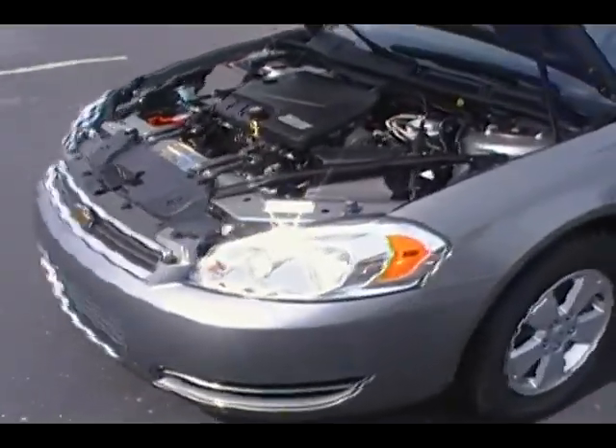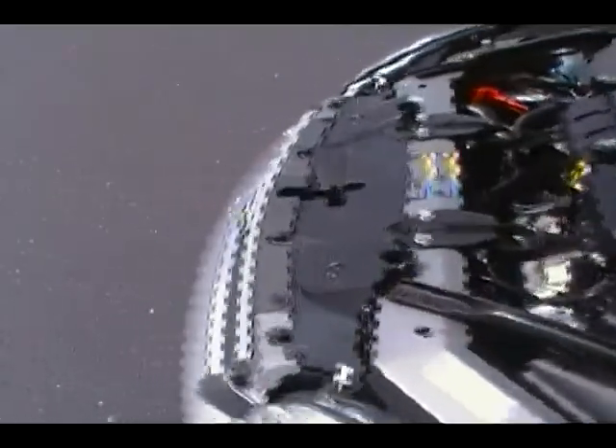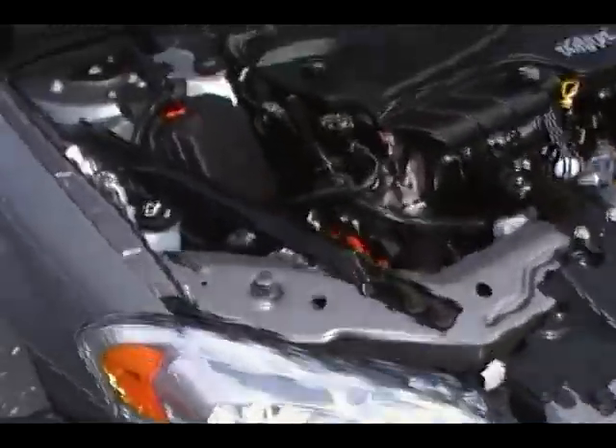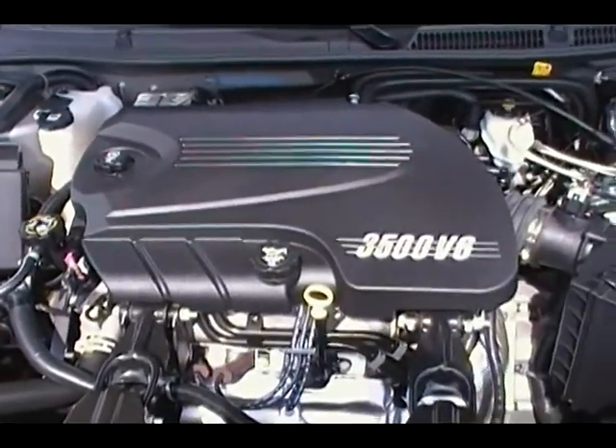Let's come in close here. Notice how good that front end looks right there at the corner. Take a look at those tires — ton of tire tread left. Coming up to the front of the car, there's our Chevy logo. Look at that grille, how nice it looks. The headlights, how they flow into the body. And of course we've got our V6 engine — that's the 3500 V6. Ton of horsepower, great fuel economy. That motor speaks for itself.